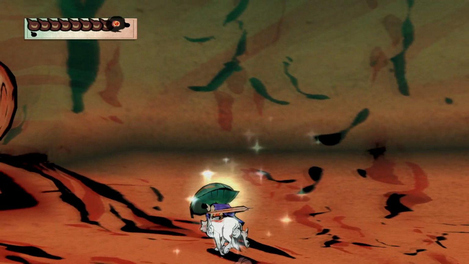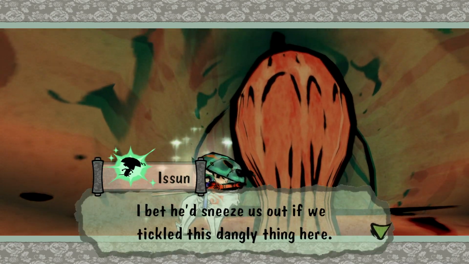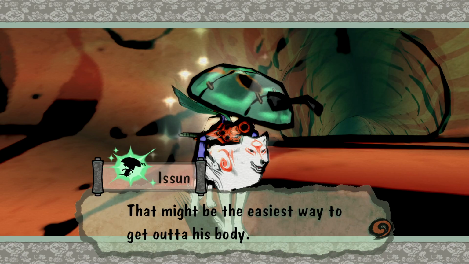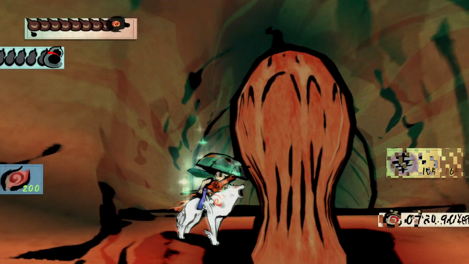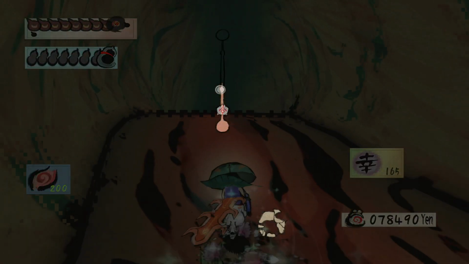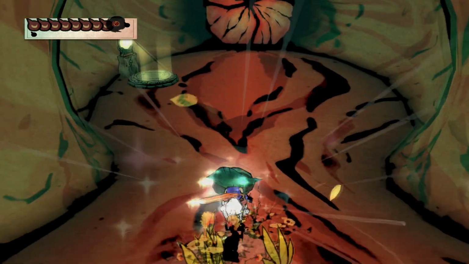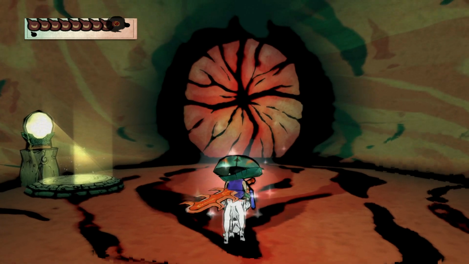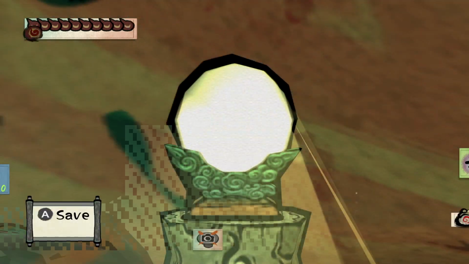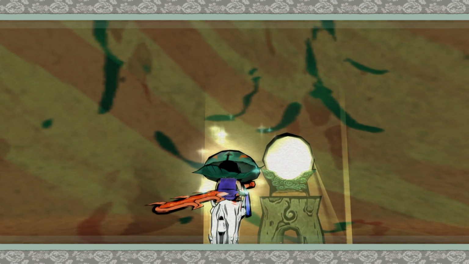Very eerie, but really cool. A really interesting idea. Do not want to hurt it. I bet he'd sneeze us out if we tickle this dangly thing here. That might be the easiest way to get out of his body. Indeed it would be, but we're not taking that. Instead, we're going to venture deeper into the esophagus of the Emperor. Yep, thank goodness an origin mirror here. Definitely need that after some good time.